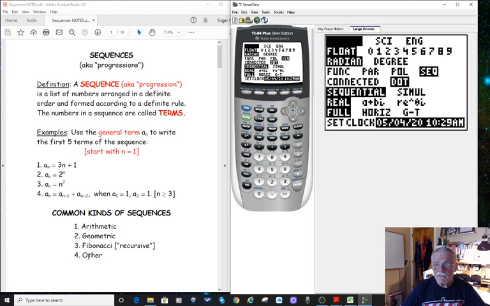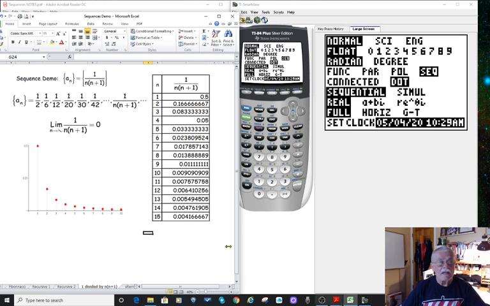Okay, let me show you a few examples of how you can actually plot these on your calculator. So first, let me show you an example. Here's a sequence, okay? And the nth term is 1 over n plus 1. And actually, notice the set brackets around it. When you see the set brackets, that typically means that you're not just talking about the nth term, you're talking about the entire sequence as a whole.